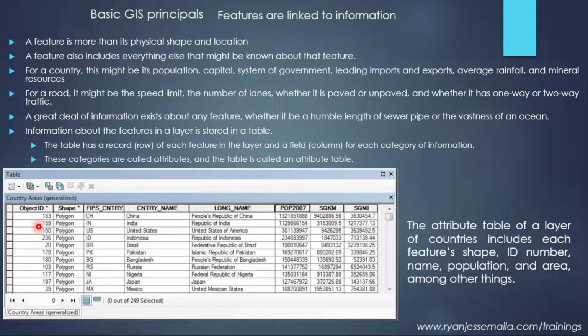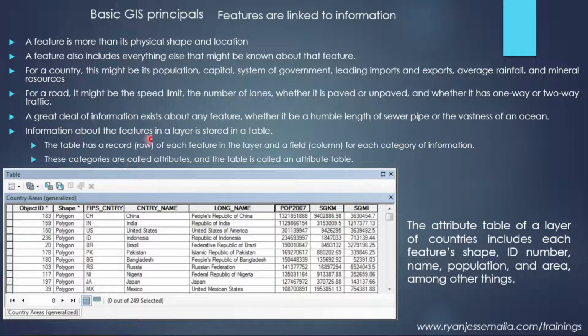So the attributes are these. These are attributes about the feature country, which will have these records, which could be states, could be provinces, etc. So that's how data is basically organized.